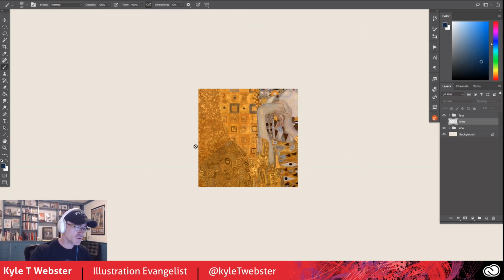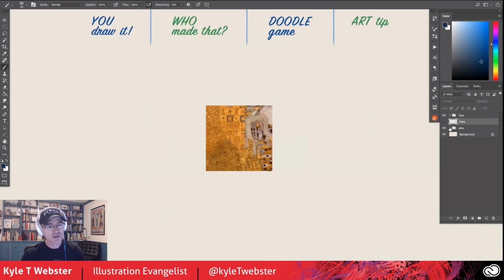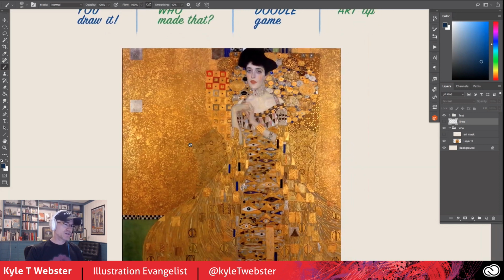But for those who know their art history, as soon as you see this gold color, this bright gold color with all this pattern work inside, you say, wait a second, I have seen this person before. And yes, this is the Austrian artist, Gustav Klimt. And here we have this gorgeous painting. And this is from the very end of his gold period, where he did a lot of gold ornamentation in his paintings. Klimt lived from 1862 until 1918. And he did this portrait of a woman named Adele Bloch-Bauer.